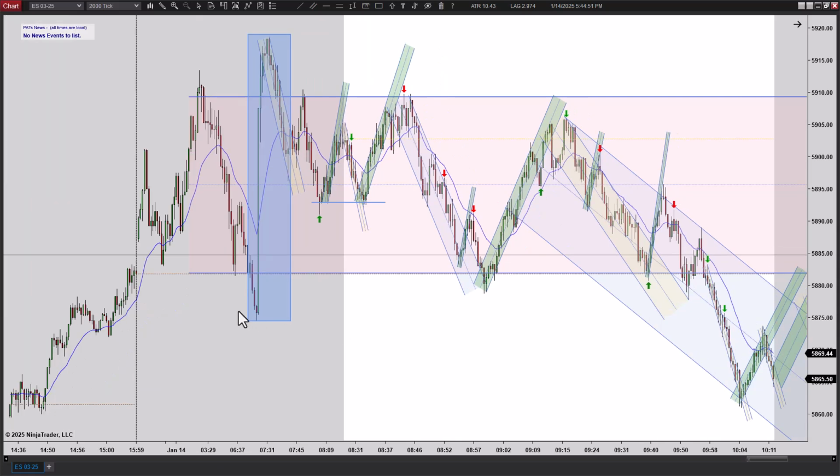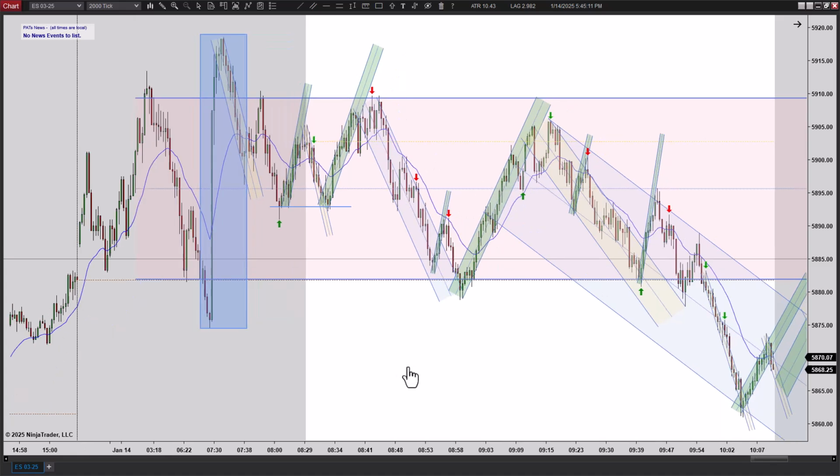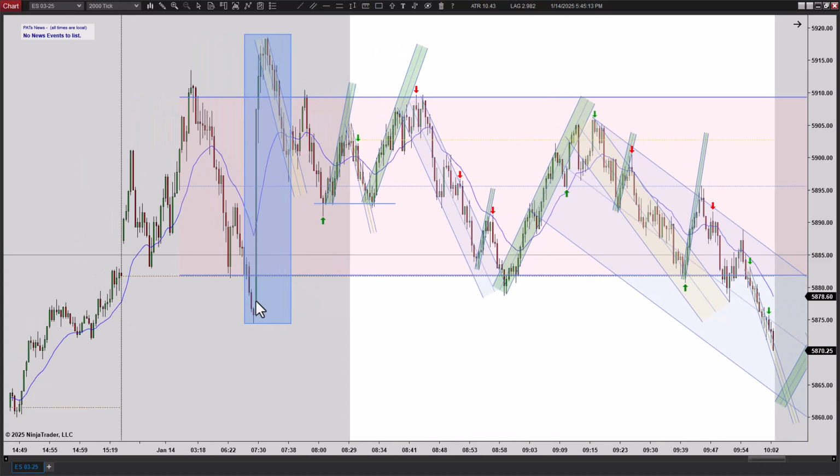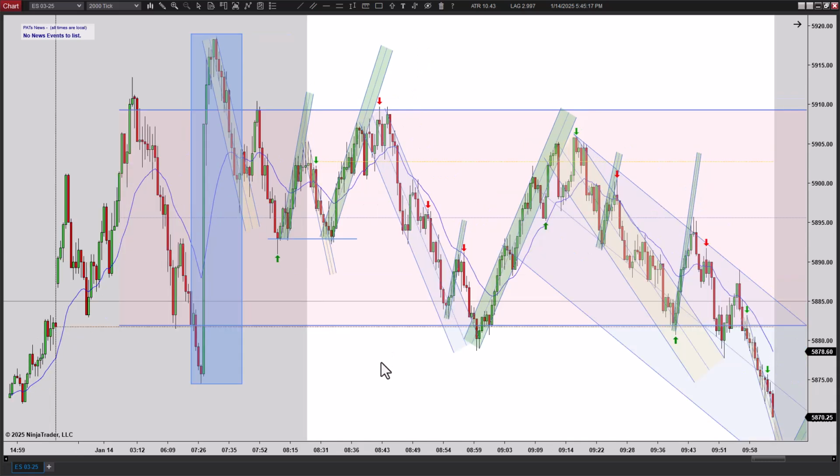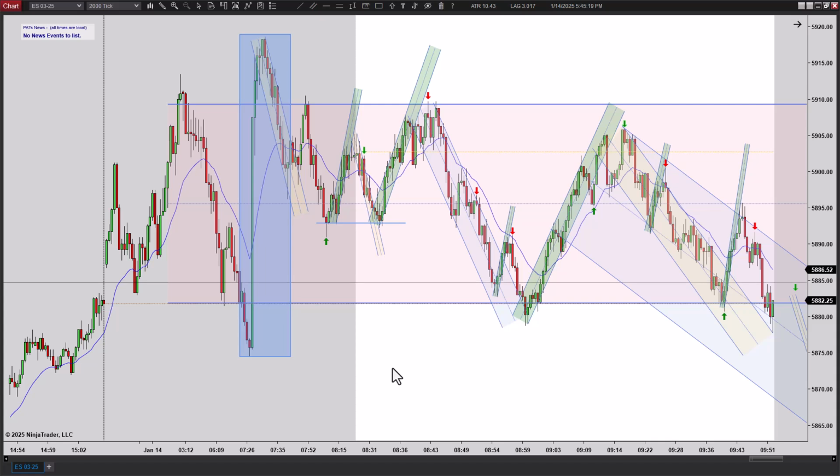But this is why you want to be flat because, I mean, look at that bar. 128 ticks in one bar. If you had been short here, there's no reason to be long yet, so you'd have to be short when that news came out. That's what you don't want to get trapped in because there might be a lot of slippage. It might go so fast that you get a lot of slippage. You might have been deep in profit here and gave it all back, and even gave it back plus some. So just be flat before this high volatility news comes out.